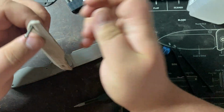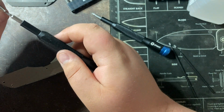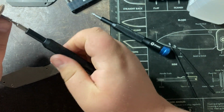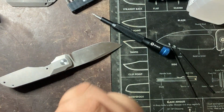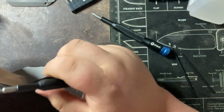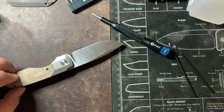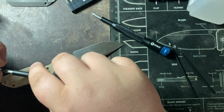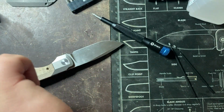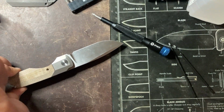Man, these screws are such a tight fit that they literally have to be threaded into the scales. Just kind of crazy. I may speed this part up slightly, probably not, because I'm not the best at editing.